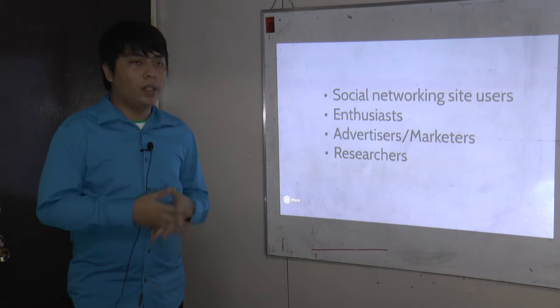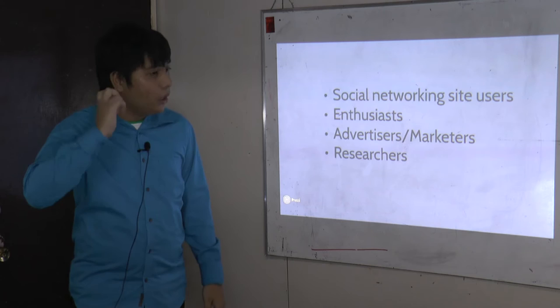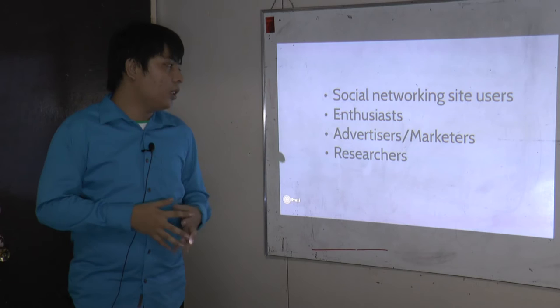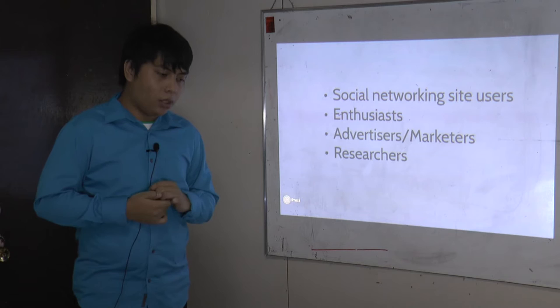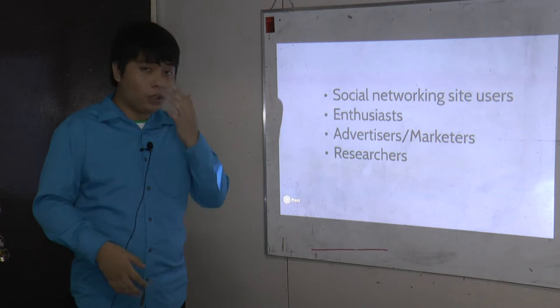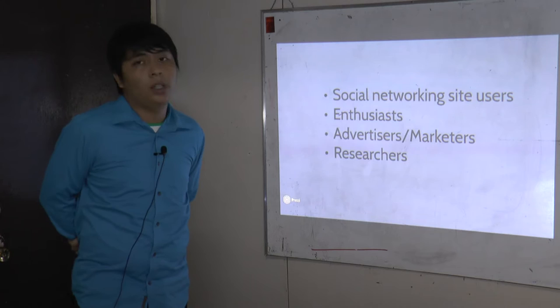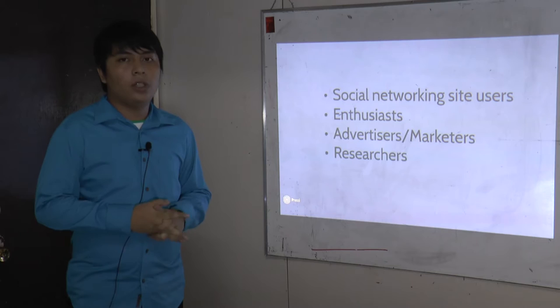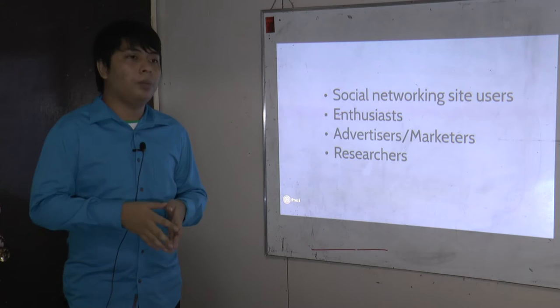Advertisers and marketers, of course, if people can be targeted for a specific interest, then marketers and advertisers can specifically target those people too. For example, if I'm a marketer for hiking shoes, I can specifically target people who are particularly interested in hiking, so I don't need to show my advertisements to irrelevant people and hence not waste my money and resources. And for researchers, of course, this will also create a good amount of sociological data, which they can research based on the interest of people in geographical locations or other factors too.